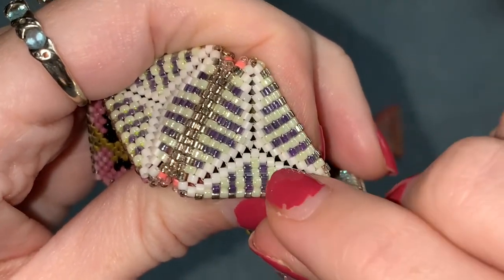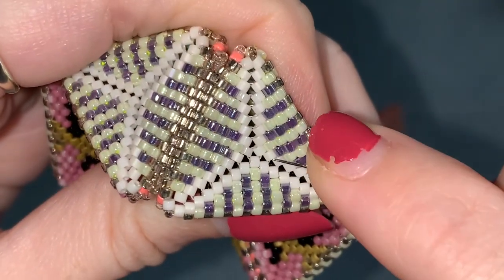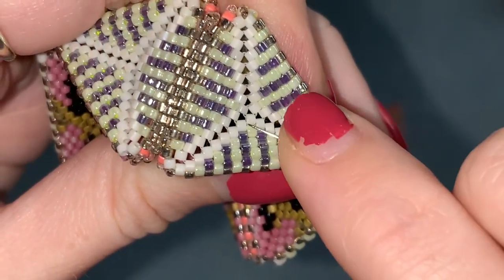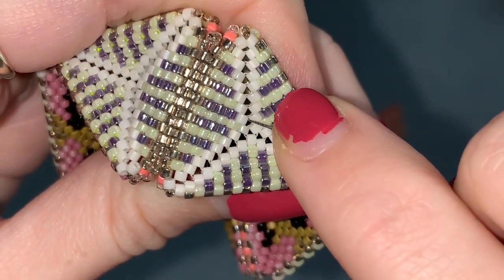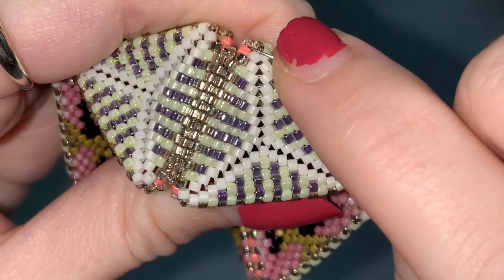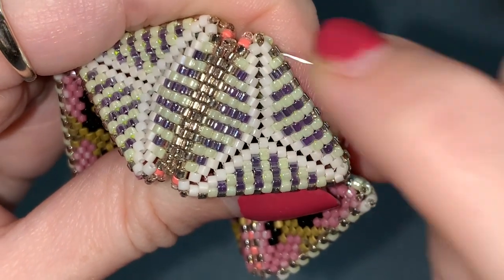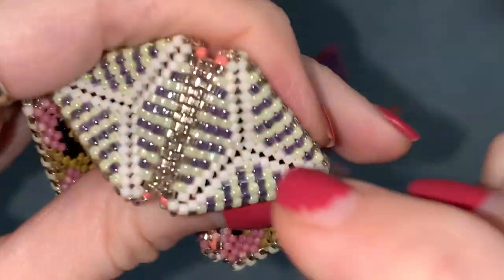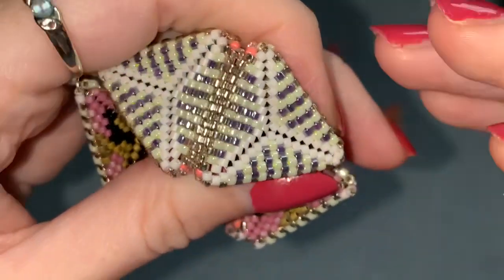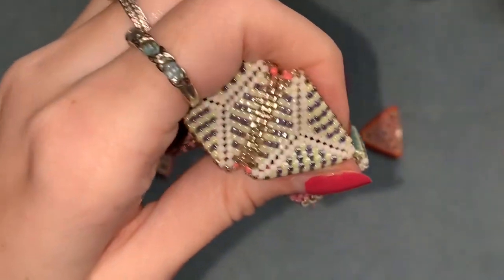The way that I count the rows is, where's my needle? So we've got these 3 towers that go up to the corners of the triangle, and they consist of these groups of 2. So you can see these 2 white beads that stack all the way up to the top, and I count those as rows. So this one's got 9 rows, just like these. So you could do a lot less. You'll have a smaller triangle. You could do a lot bigger as well. So once you know how to do the technique, you can pretty much make whatever size you like.